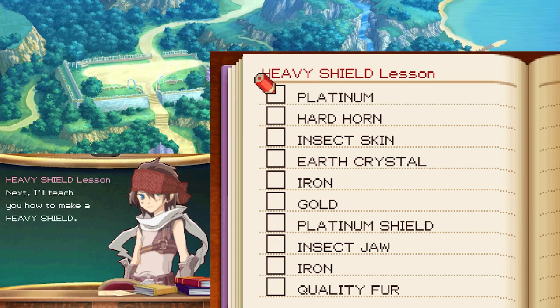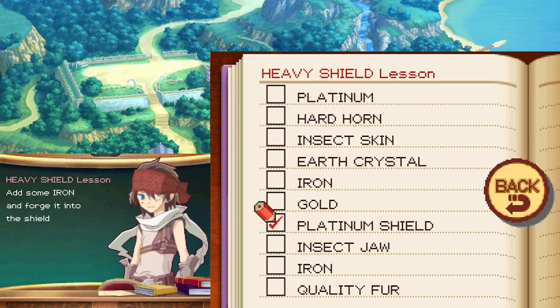Next, I'll teach you how to make a heavy shield. You'll need to start with a platinum shield and some iron and forge it into the shield. Add some iron and forge it into the shield. You'll need to use 2 pieces of iron. Next, add platinum to the shield's center. You'll need a hard horn for the grip. In the back of the shield, place an insect skin.